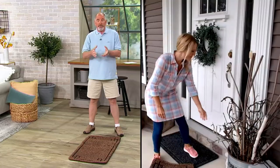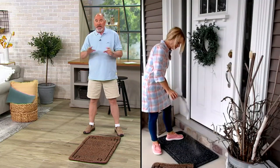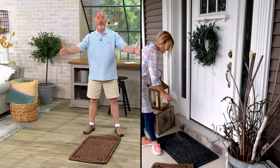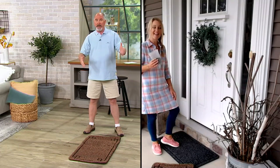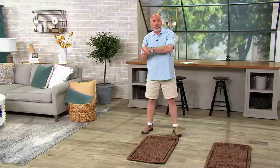Yeah, it's my number one cleaning tool. These clearance sale prices mean that when they're gone, they are gone, and we're selling them in a set of two. I have the bigger versions of these at all entryways of my home and it makes a difference. One of the colors, the light tan, already sold out, but I do still have some colors for you.